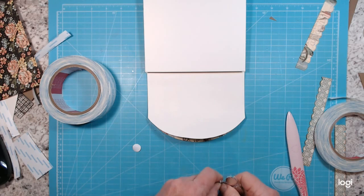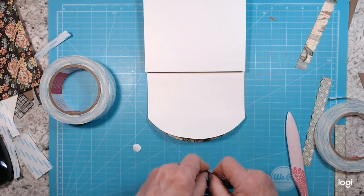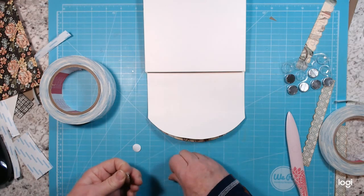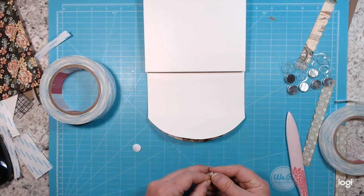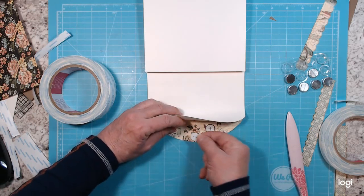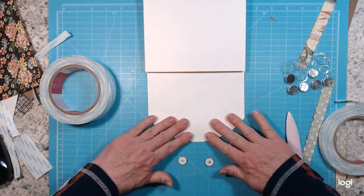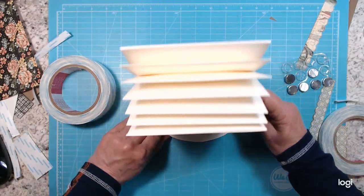Oh my goodness, come on out there, buddy. Well, this one is definitely stuck in there. Okay. Oops. All right. And I'm going to put the other one right about there. Okay. Now, slide that off. We are going to glue this down, and then we'll put them back on top of here, and then adhere them to our book.